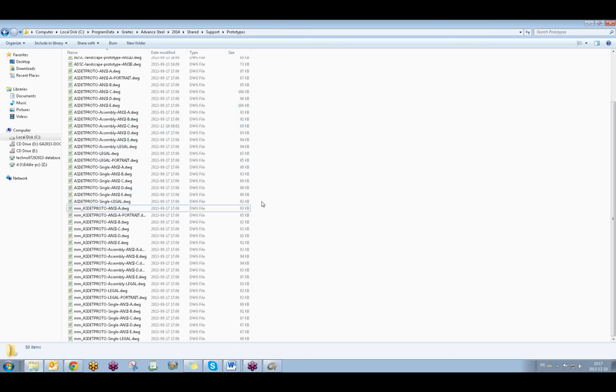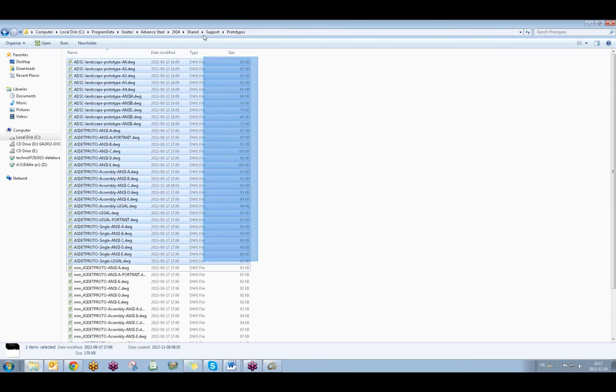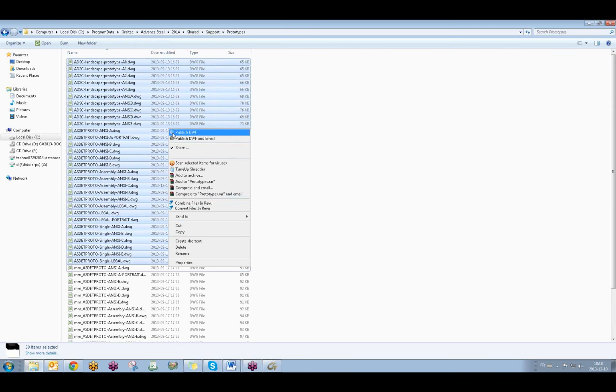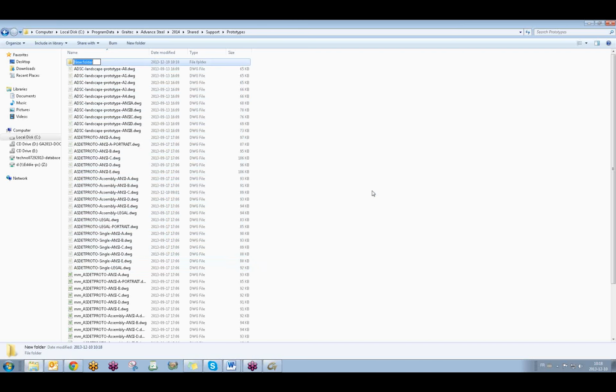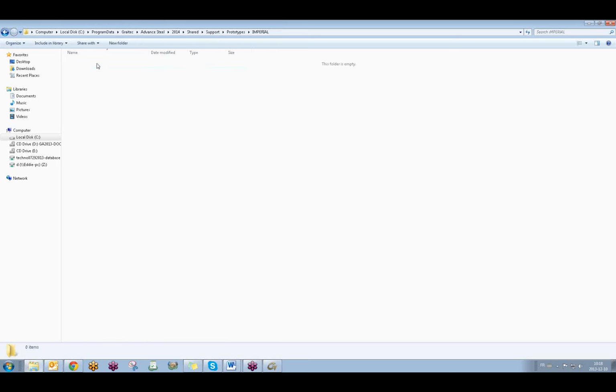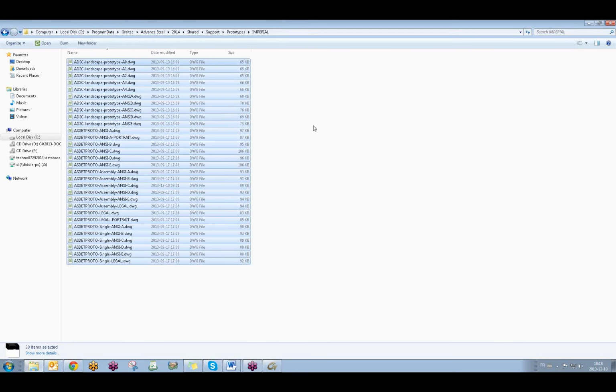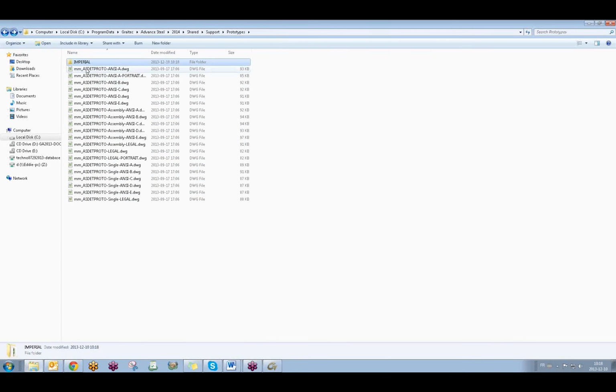So if, for example, I go in here, I will cut all of those. I will create a new folder and call it imperial. I will open it and paste those imperial ones in here.